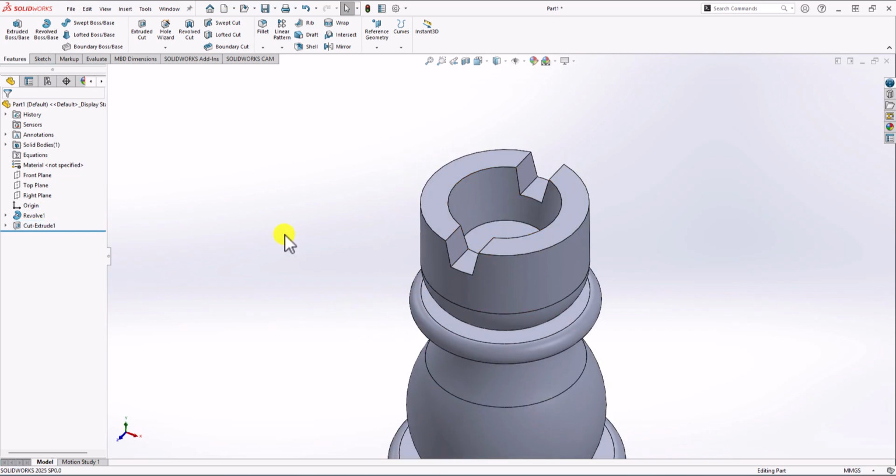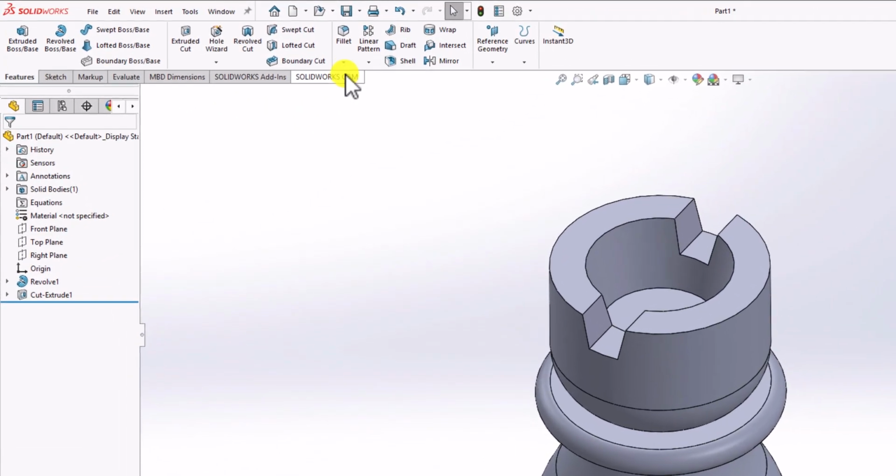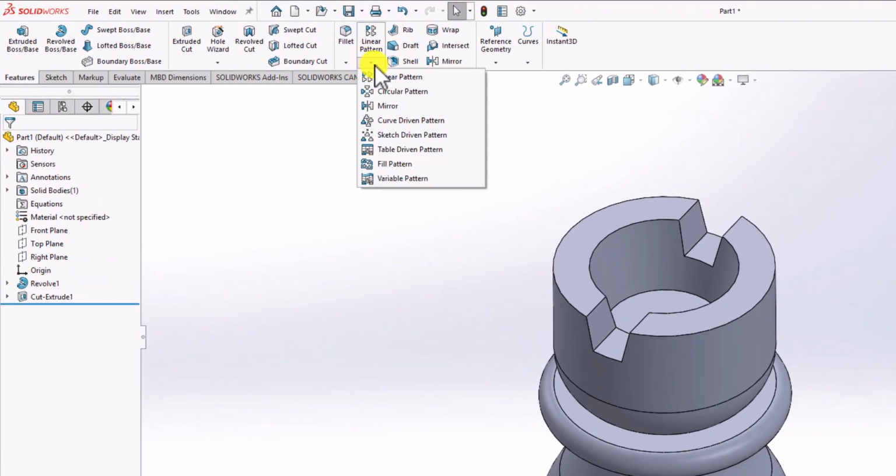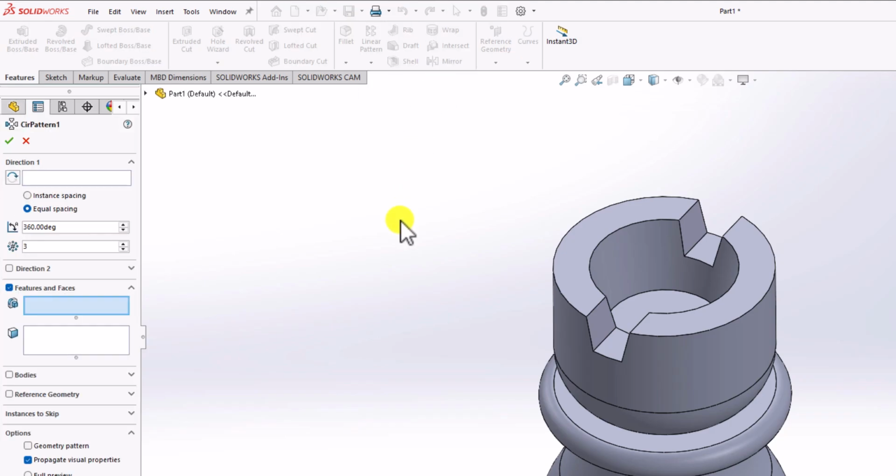Of course, in order to make the other cutouts, I can repeat this process, or the simpler approach is to use circular pattern. In order to use circular pattern, you can click on feature, click on the linear pattern drop-down menu and choose circular pattern. Here, you need to select the reference circle.